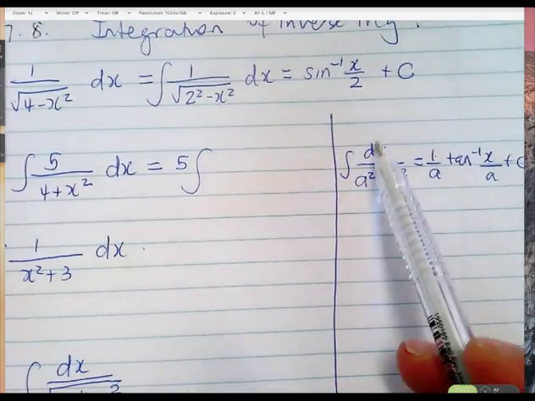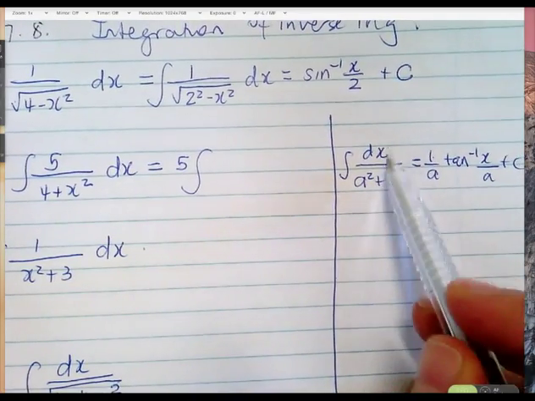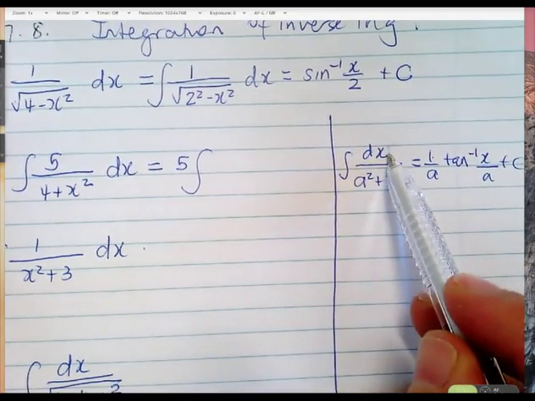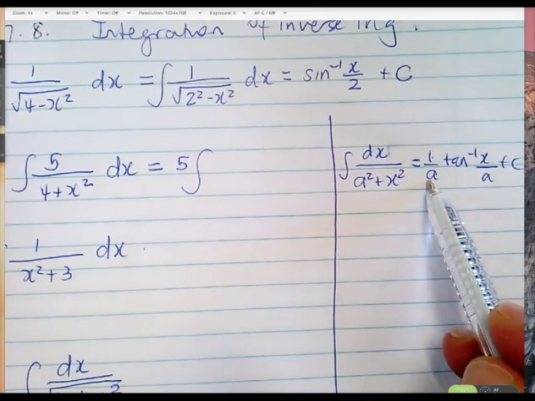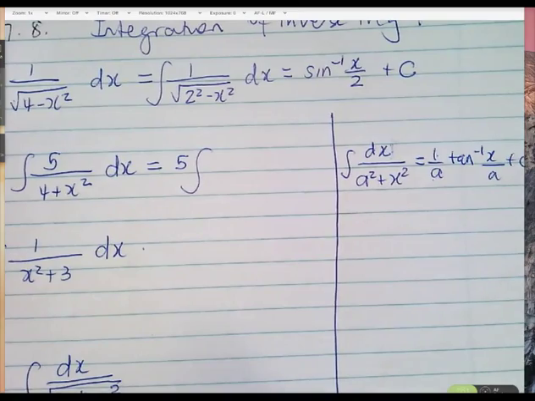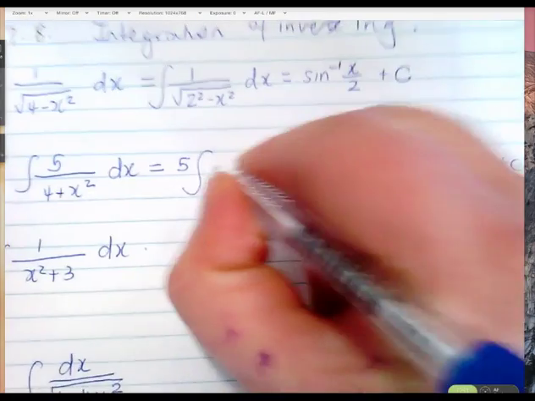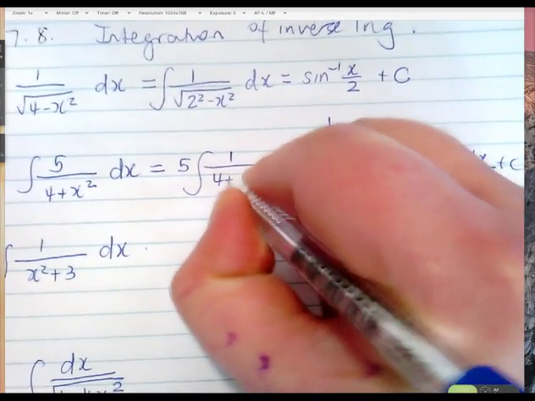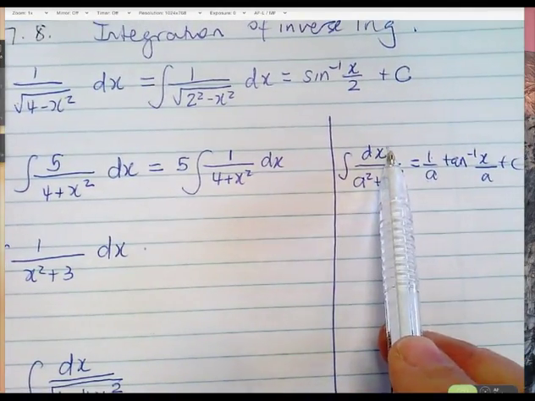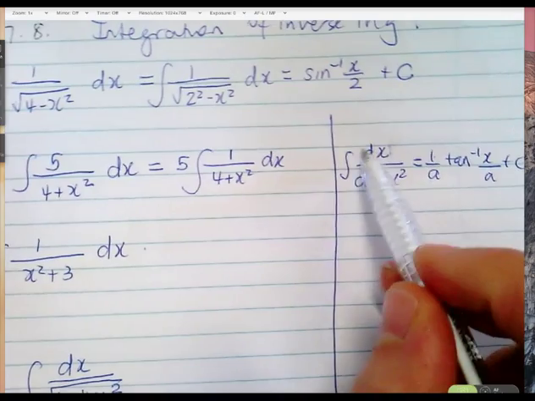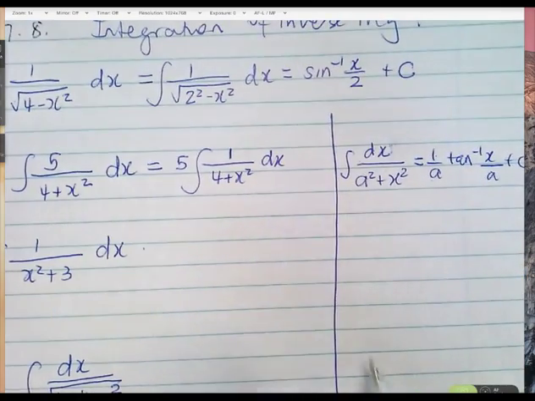You either want an a at the top, or you'll do the integral here with a 1 at the top as it stands, and you put 1 on a in your solution. I think you should keep the 1 on the top, girls, as it is there. So with the integral here as it stands, there is a 1 dx here. Are we okay with that?